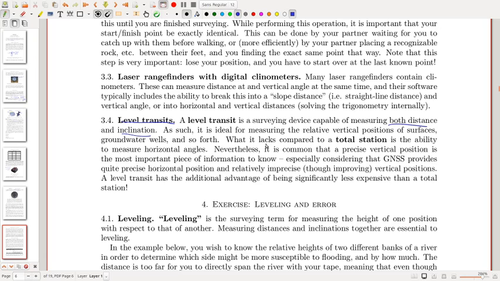Because then if you know what the vertical angle is from the transit, so here's your level transit. And so if you know what the distance is and what the angle is, right? So then you know this distance, and you also know this angle alpha. Then it's just a simple matter of trigonometric functions to find this delta z, this elevation right there. And that's oftentimes the only thing that you actually want to know.